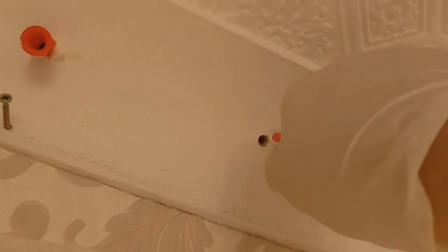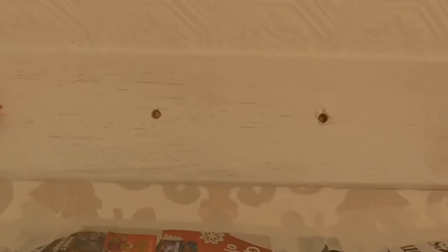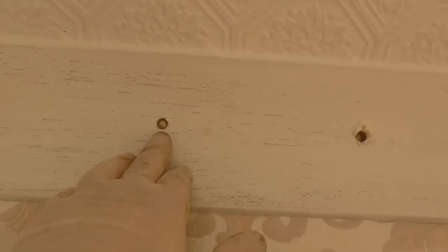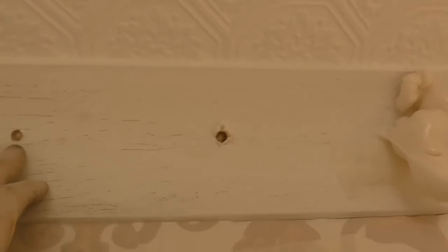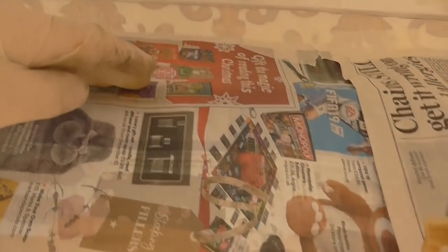And so when removing these, just give them a slight twist because they will be stuck a bit. I'll remove enough to finish. Okay, this is as far as I'm going to go to, because I can just see the foam expanding. So hopefully it's not going to go too much. But again, just be careful. This will drip onto here.